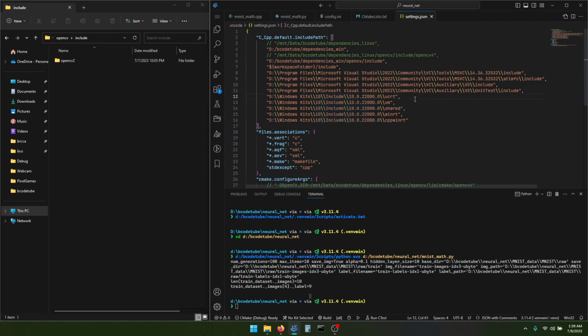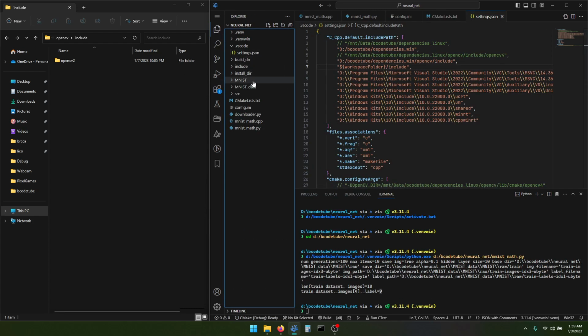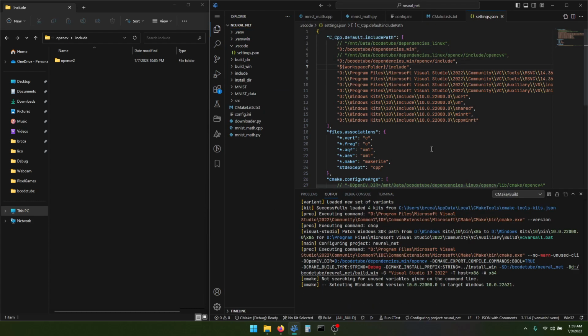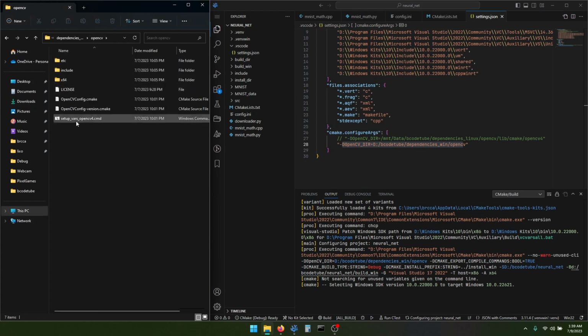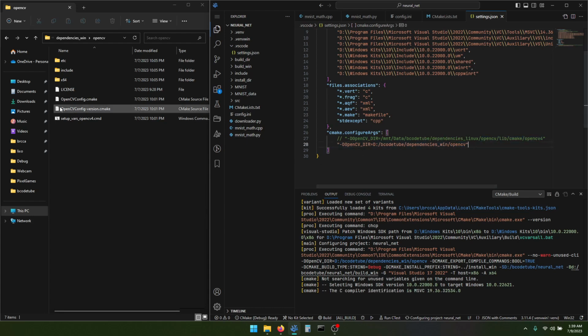It might change too. So if you want to look at this, open Visual Studio. You can do it by selecting here the Visual Studio. Also the OpenCV dir. Also it's just here where you have the config CMake file. Wherever you put your config CMake file, you put it here. On Linux, you see that we go deeper in the folder structure, but on Windows it's just the OpenCV folder.